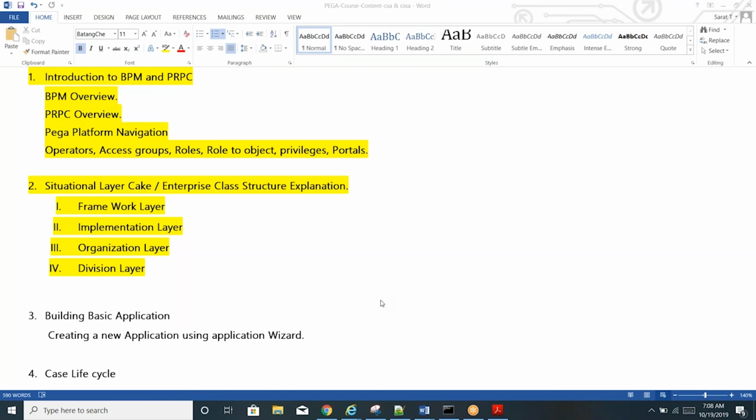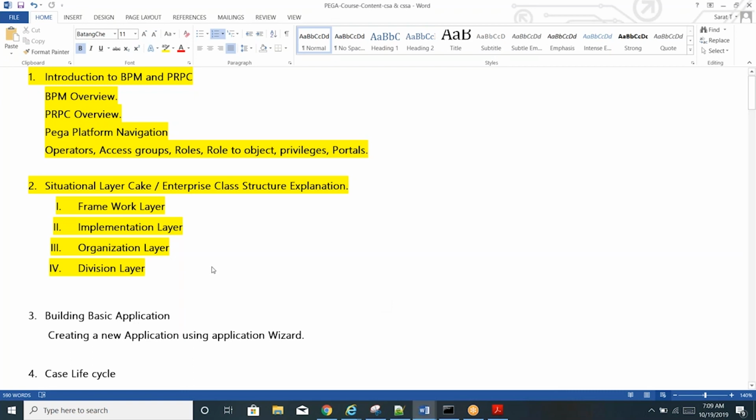In between you have division and framework. The division layer contains code which is generic at that particular division, like HR, IT, and so on. Framework: irrespective of organization or division, if you have anything generic for your application, you put it in the framework layer. Pega sells many frameworks. If your project requirement suits a framework being sold by Pega, you can purchase it and use it. If you purchase a framework, about 70% of your work is already built in, the rest you customize and deliver to your clients. Not always do we purchase frameworks, we build our own frameworks. And the framework layer is not mandatory, it's optional.